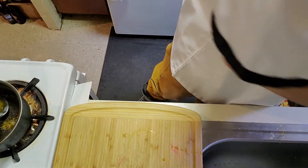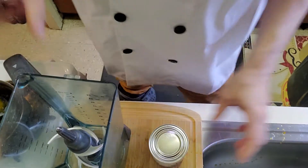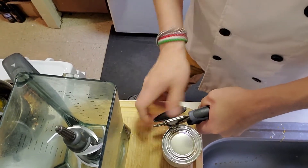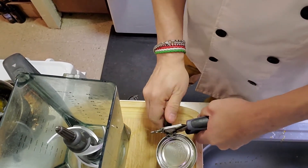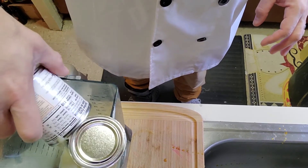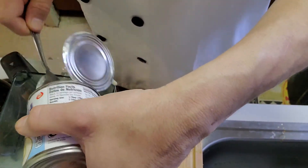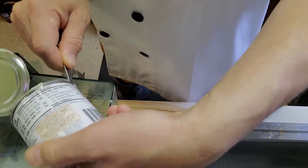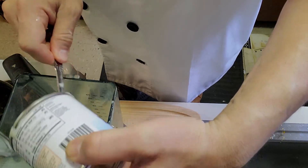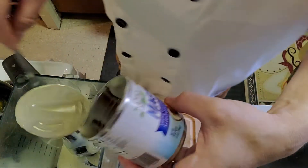I'm going to put sweetened condensed milk into my blender. I have a lot of gadgets in the kitchen but I don't have an electric can opener — can you believe that? Start off with one can — it's very thick and heavy. Make sure it drains out. This is the only sweetness this flan is going to have because you don't want to add extra sugar.